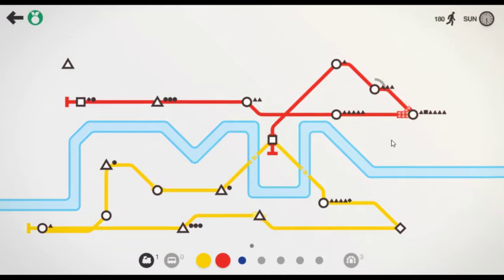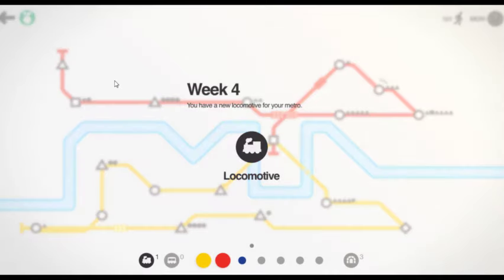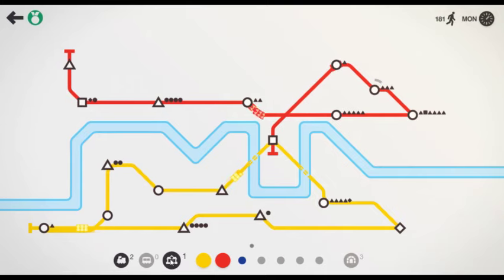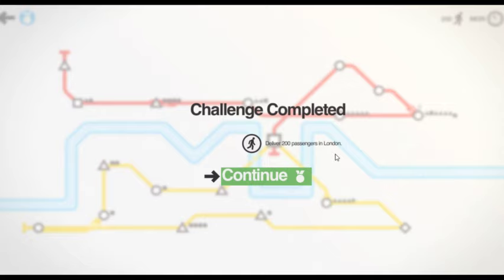Okay, that's looking a little bit better. Connect that up. Oh, another locomotive, thank God. Another line, or what is this? An interchange. Improve a station's capacity and transfer speed. Okay, I mean, that sounds pretty good. I know where to put that. Right here. Because it's both red and yellow. And that station can get a little crowded sometimes. Challenge completed. Yay!